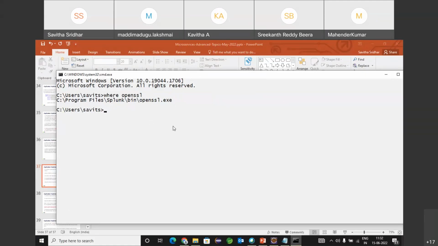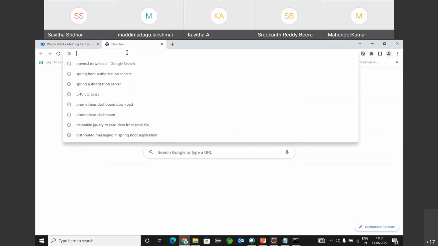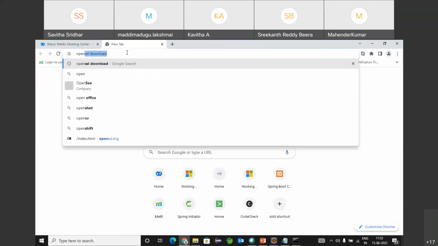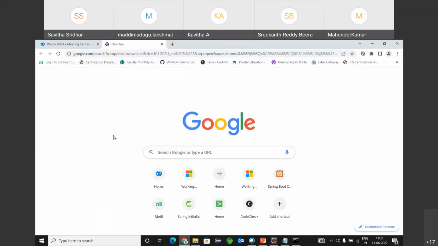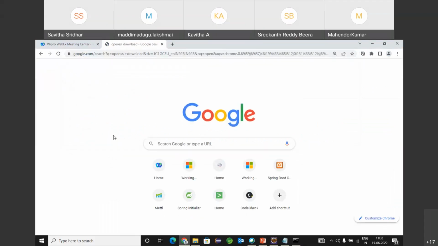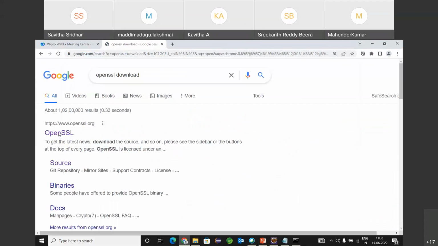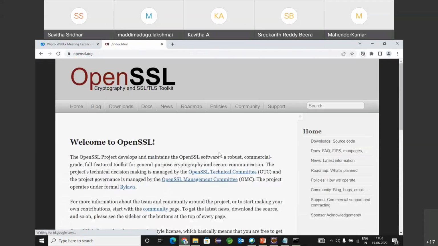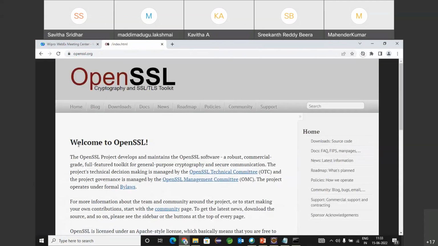But in case you don't have it on your machine, you can download it. For example, please visit the OpenSSL website, the download section. So this is OpenSSL. OpenSSL provides you a cryptography and SSL and TLS toolkit.